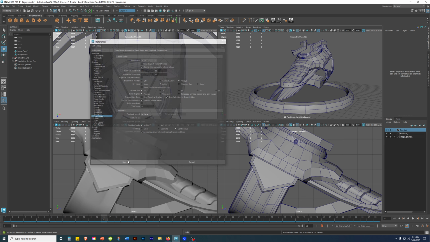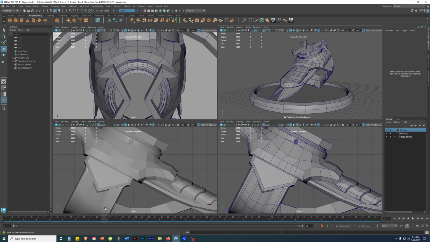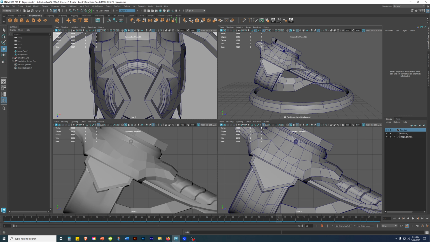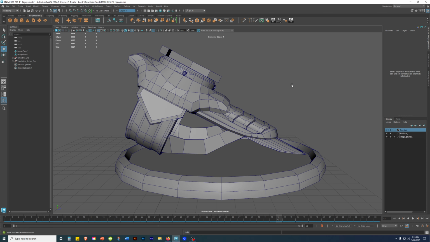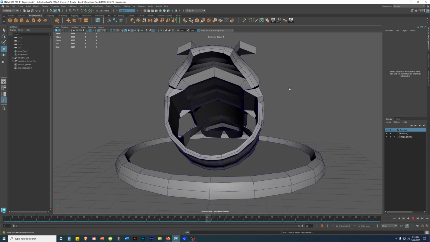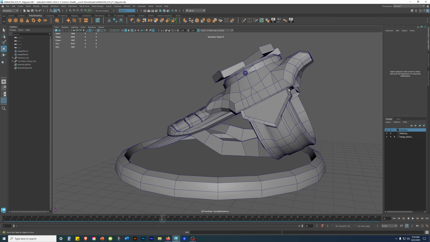Hit save. And then Alt V as in Victor. And there you go.